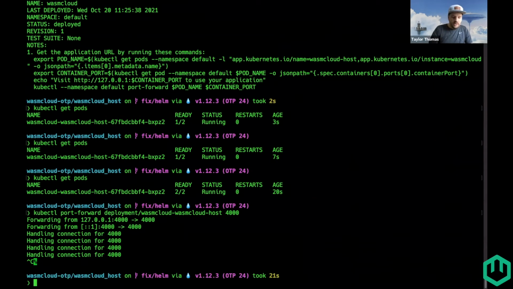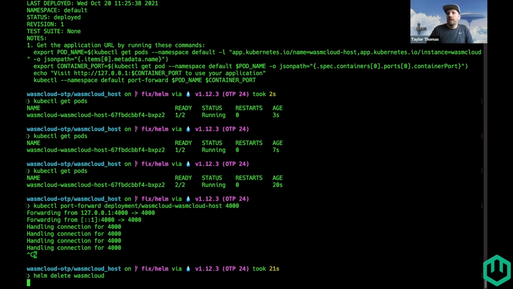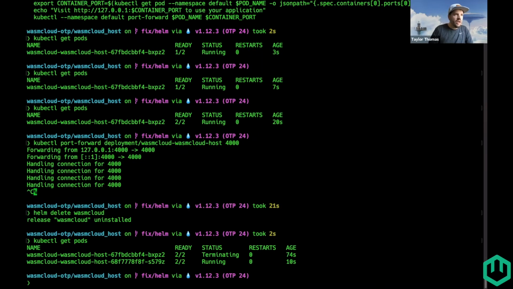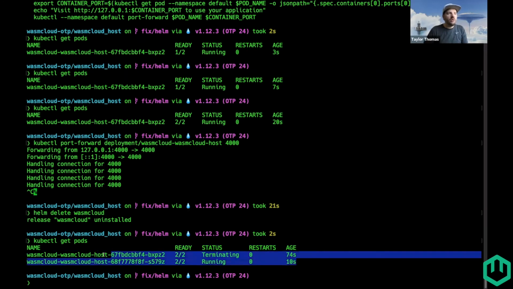Now, there is another. I'll go ahead and display the other one. I'm going to have to install it on another screen because it uses credentials. So I'm going to set this up in leaf node mode, so it's connected to a bigger Wasm Cloud NATS cluster. And we'll go ahead and wait for it to spin up. And you'll see that it came up and is running. That's the old one that's deleting right here. So there's a new one that's running.